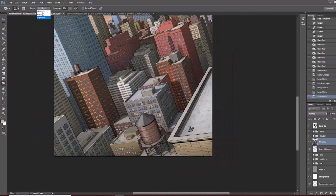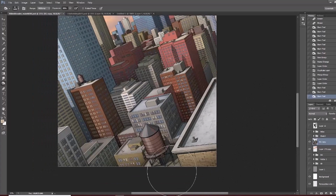So just to start making it fit, let's go crazy with the burn tool for a little bit, and I'll go mid-tones. I really want to make some things fit a little bit better. Darken that area down there, make it look a bit better. Really darken these buildings down here as well.